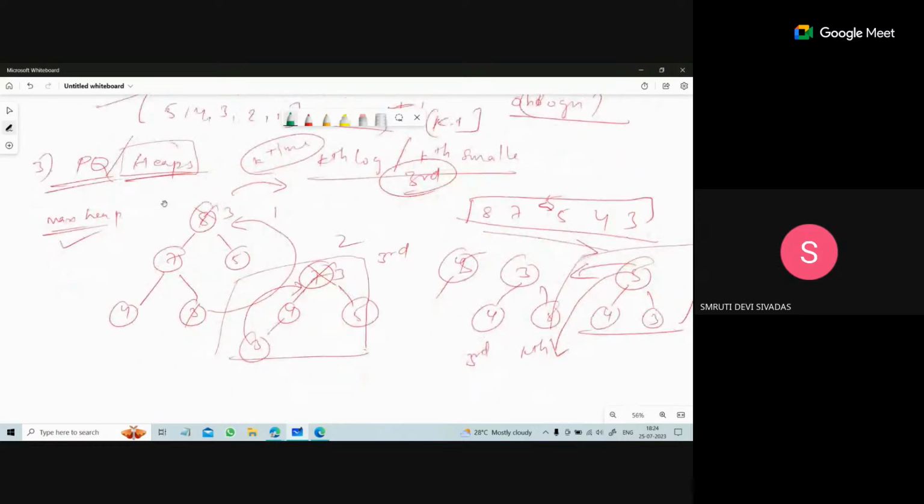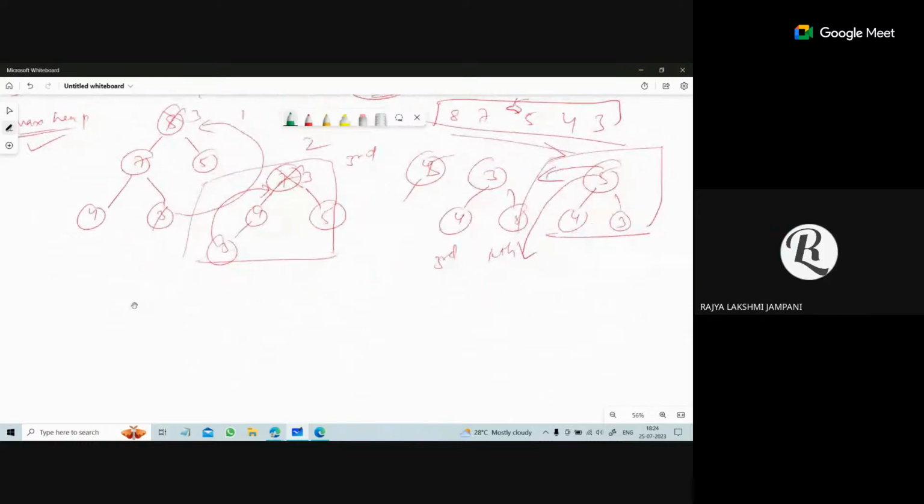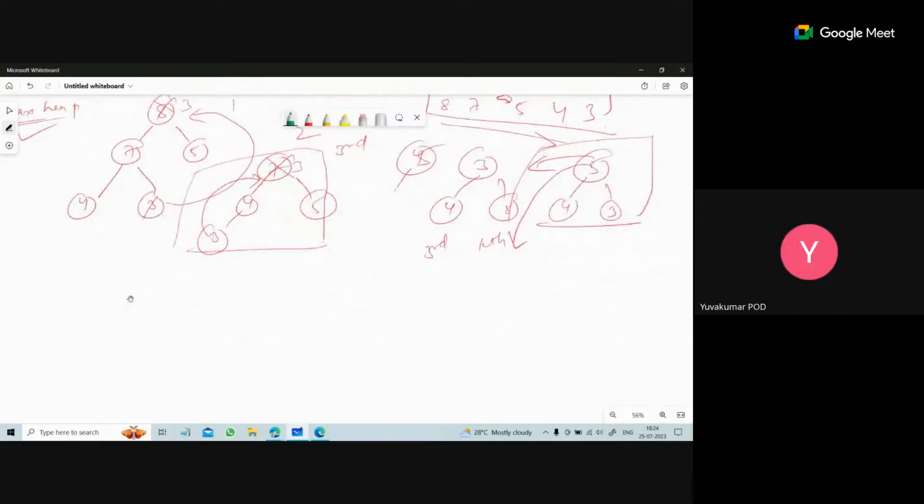Sir, it will take k log n time, right? Yes, let me explain the time complexity. For building the heap, it will take order of n. The given input is in the form of an array, so we need to build a heap. For building the heap it takes order of n, and to find the kth largest element, for one popping, it will take log n.